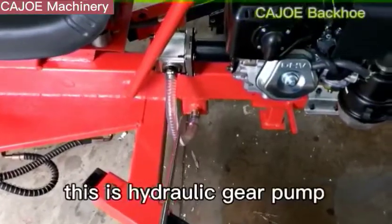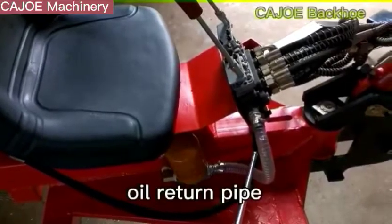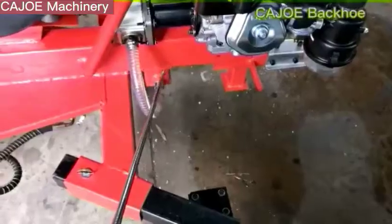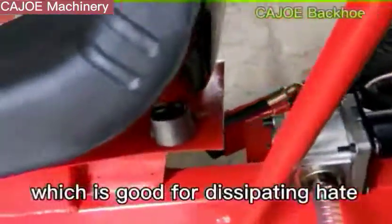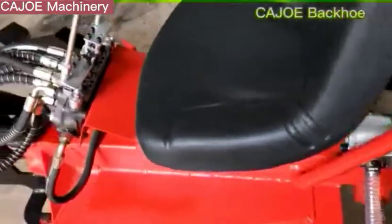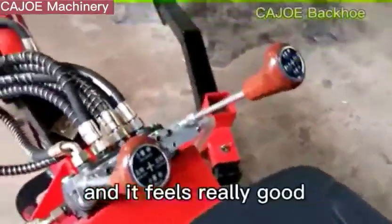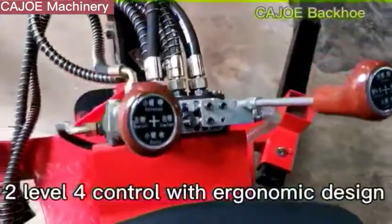This is hydraulic gear pump, oil return pipe, hydraulic oil filter. Body is also hydraulic oil tank, which is good for dissipating heat. Spring seat chair, and it feels really good. 2 levers for control with ergonomic design.